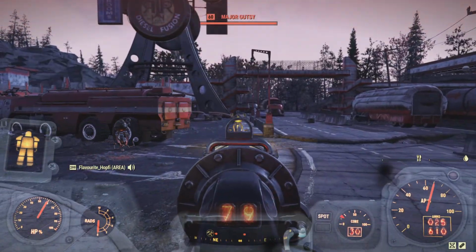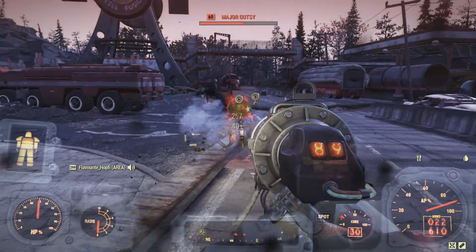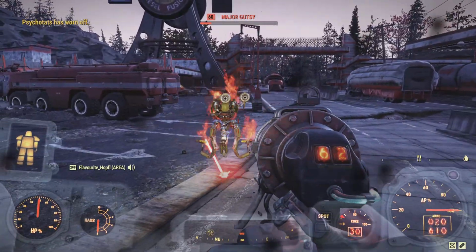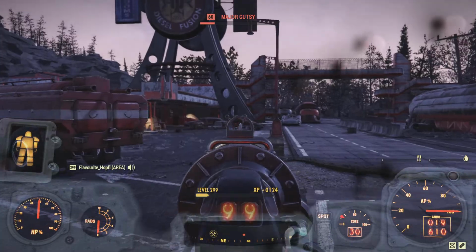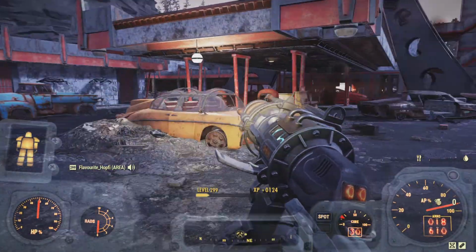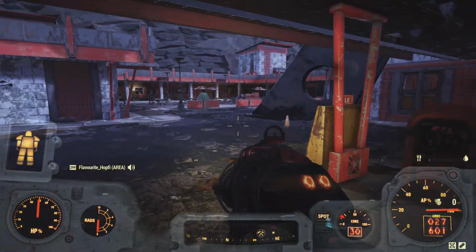Now you do need 2 to 3 shots to take down most enemies, that's just a given, but it doesn't really matter because you are relatively tanky. We do have low HP, but power armor in and of itself makes the whole situation worthwhile, in my opinion. So you can definitely get away with this playstyle.